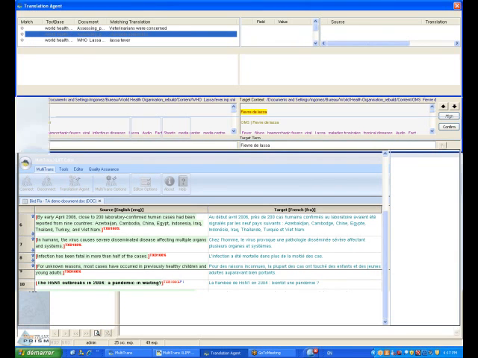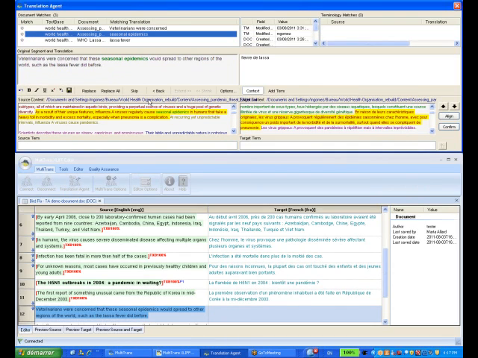So if I say seasonal epidemics is highlighted in green, and I can see that the target is épidémie saisonnière, what I do right now is place the cursor where I want to have it, select the text, right-click, and insert. So I would complete the translation of the document until I had a full sentence.